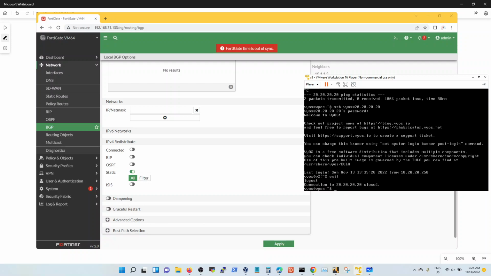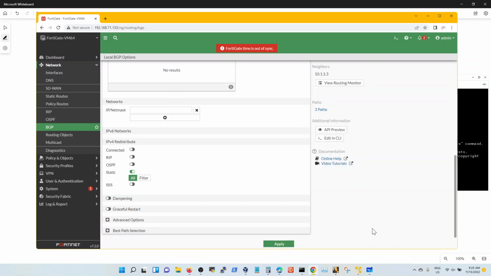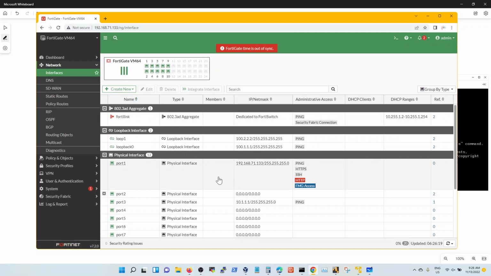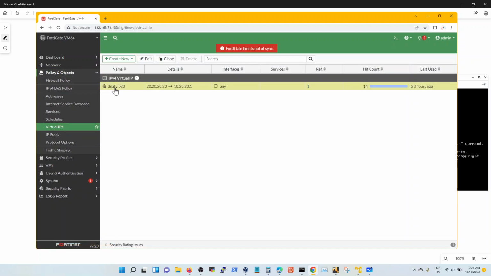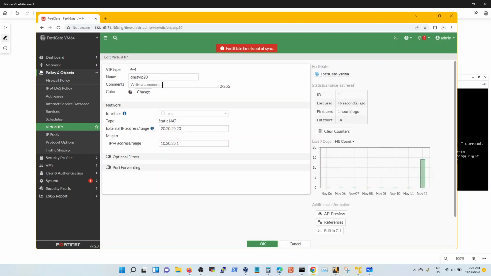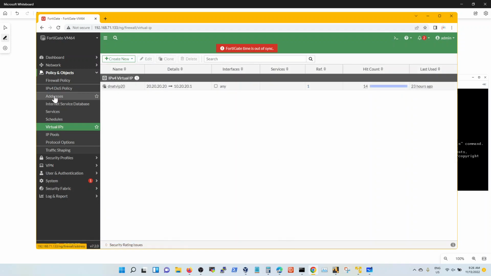So once you have the routing configured, you would go into the network, and you would configure a VIP policy. Virtual IP under firewall policy. And that's basically saying that whatever name you want to give, static NAT, anything coming with this destination address maps to my server, which is my VOS1. That's it.